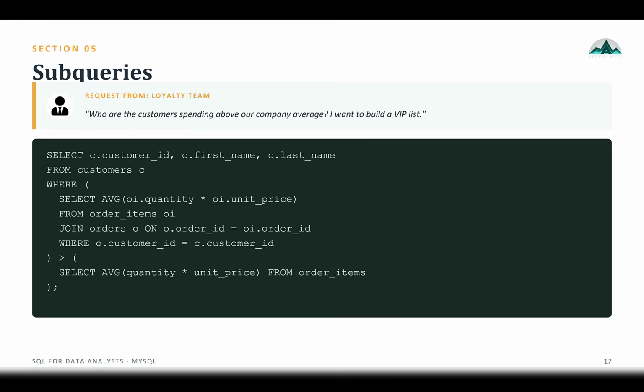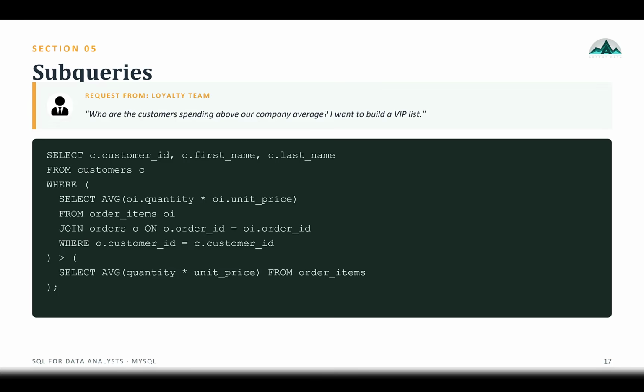So here we are at a subquery. Remember, every query starts with a business question. So here's a request from your loyalty team. Who are the customers spending above the company average? I want to build a VIP list. So now let's look at what happens. You really need to be able to break down these queries.